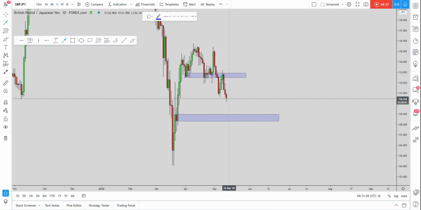So if the market continues to melt and reaches this area, then what we will be doing at that point with students, we will be monitoring price action from a 4-hour perspective inside of this area, waiting for the market to shift from a bearish market to a bullish market, and for the market to provide us one of our valid entries. And if the market does that, then we will be taking a nice long with a very good risk to reward and good probabilities for a shift away from this area, and at least the start of a retracement to the upside that might develop into a new impulse to the upside.